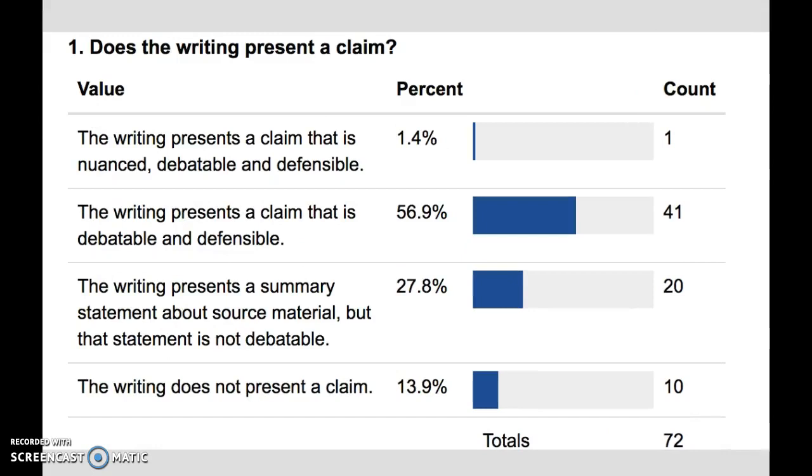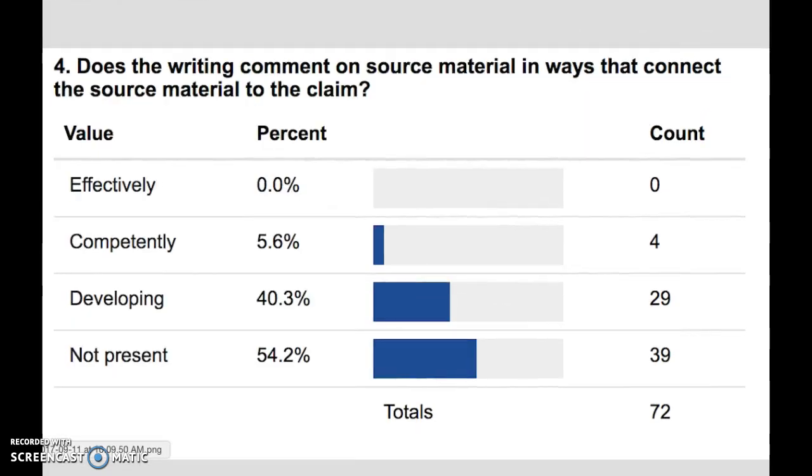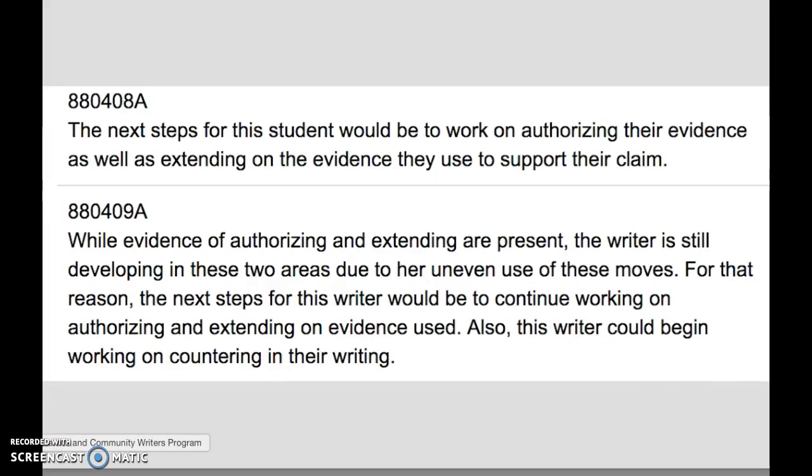After submitting scores, teachers are able to review results with reports. These reports, like this one from question 1, show what students already do well. But they also show areas of growth, such as this report from question 4. These reports, along with lists of next steps, such as these, open collaborative discussion around the next C3WP instructional resource.